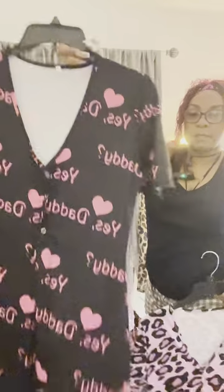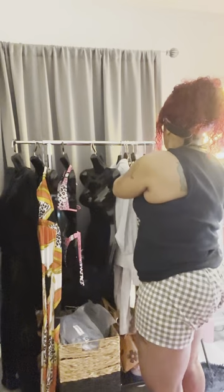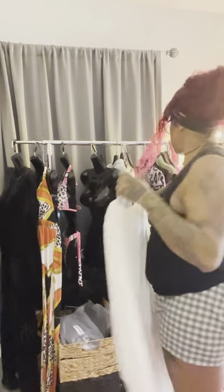You know what I'm saying? And if you're just taking pictures to display on your website, it's perfect. You just need 4, and you could interchange them and display your items on your website. And that's another item that I have on my Poshmark. It's a dress. That's a used item, though. I think at this point I was just kind of over it. Struggling with that bathing suit had my energy all off.